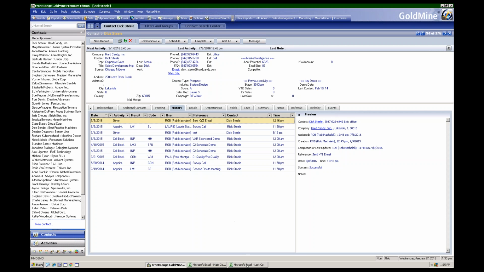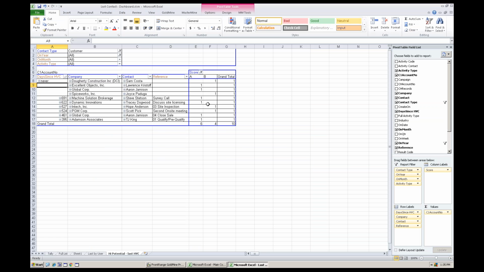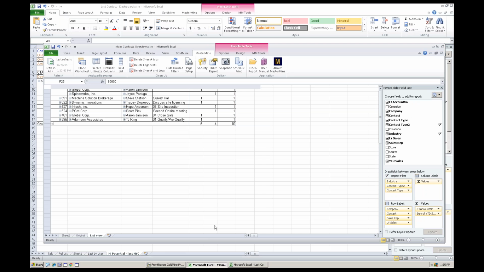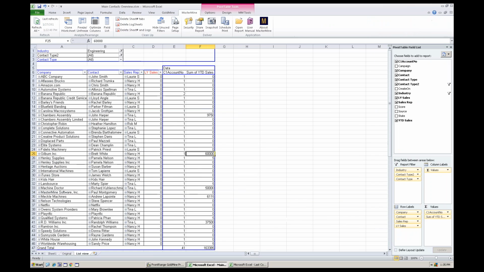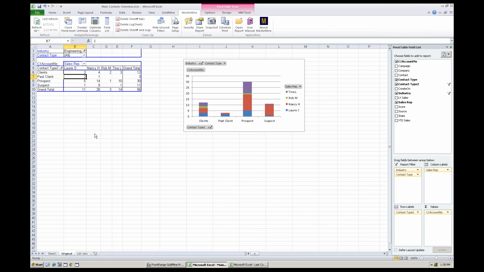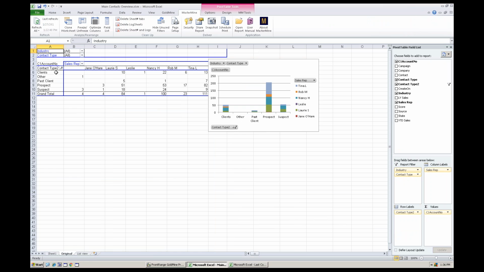So where I was going to go with this was to show you a subsidiary tool set here that actually allows you to take your information and change it in GoldMine. So I'm going to go back to that main contacts overview report that I created where I had a summary, and I could see, here are the ones that were in engineering. Actually, here I'm going to open that up because what I want to actually do is go back to where we had our, let's say, different versions of the word client in our database. Take that one back over here.